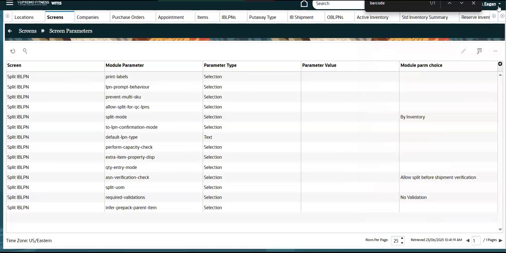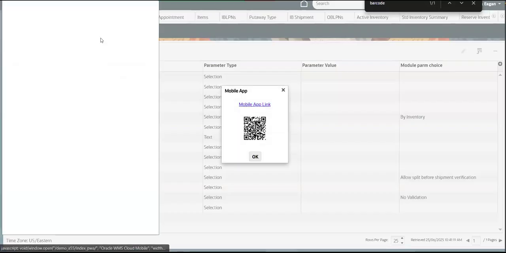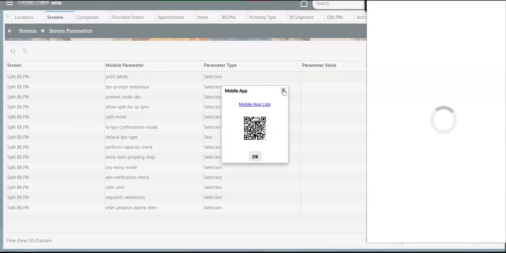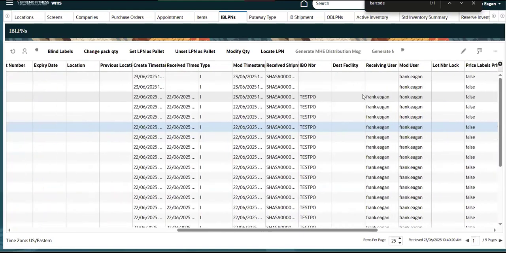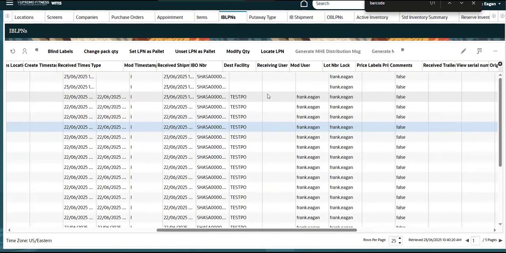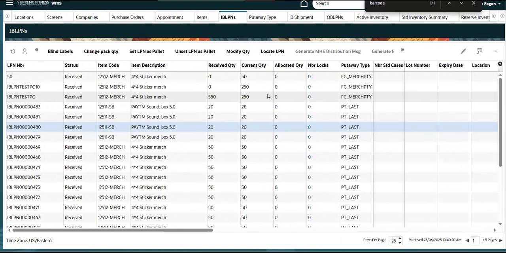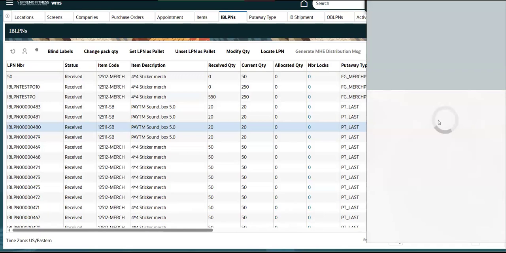I'll reopen this. See, the attributes on both the LPNs could be different, the reference number or that inventory attribute. But I am thinking if I have split the same inventory, it should not have created any issue. But we'll see by putting that validation as no. It should not validate anything on that splitting.